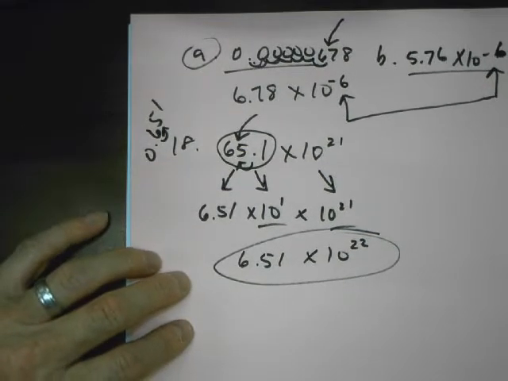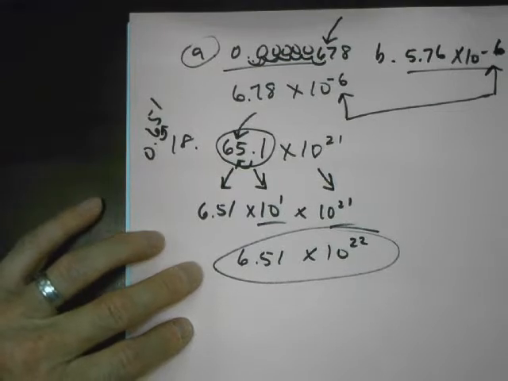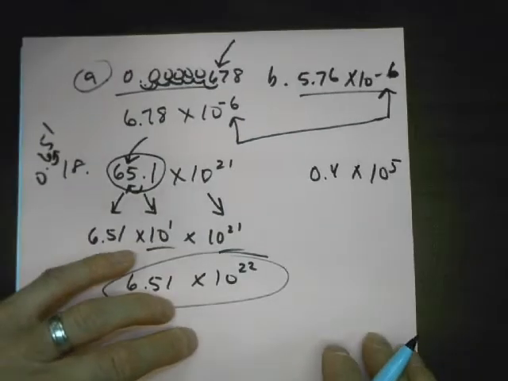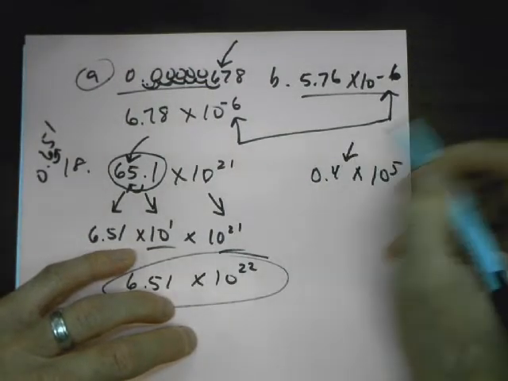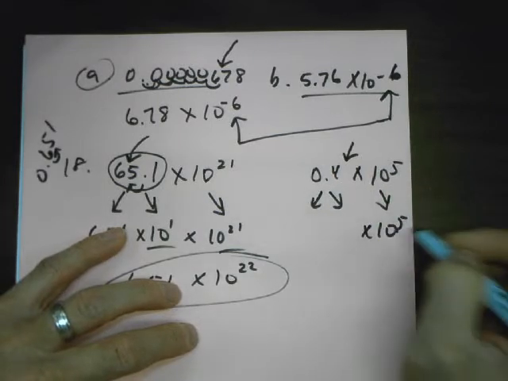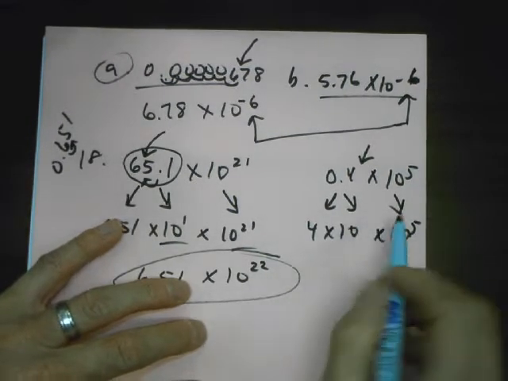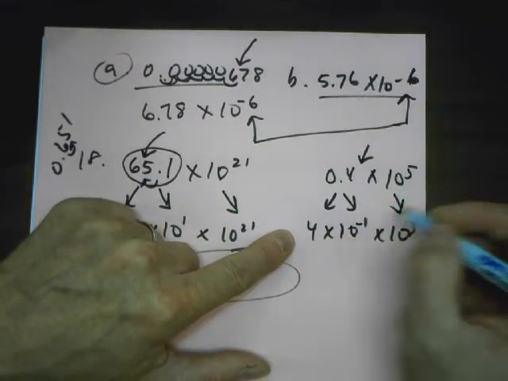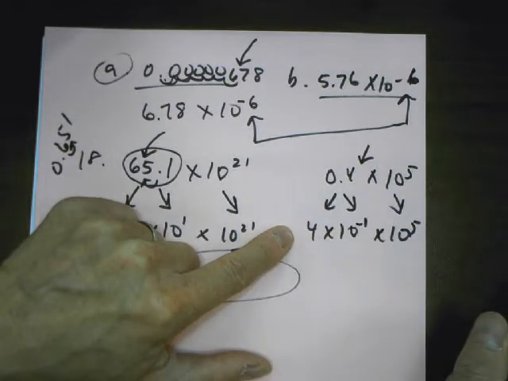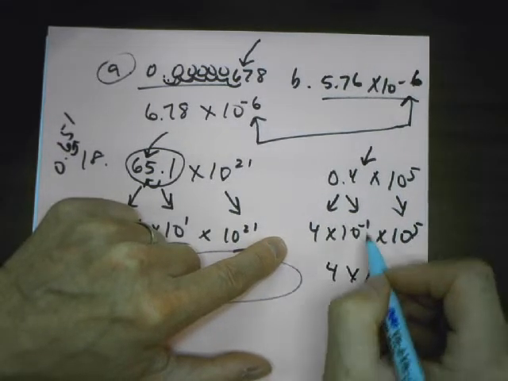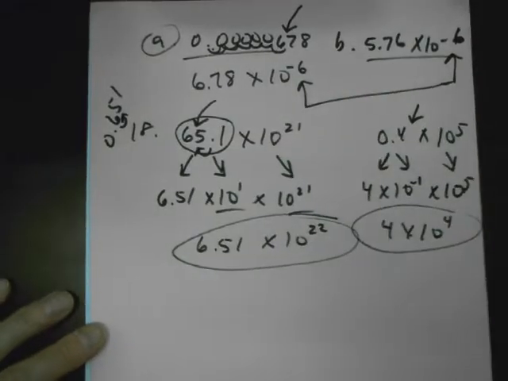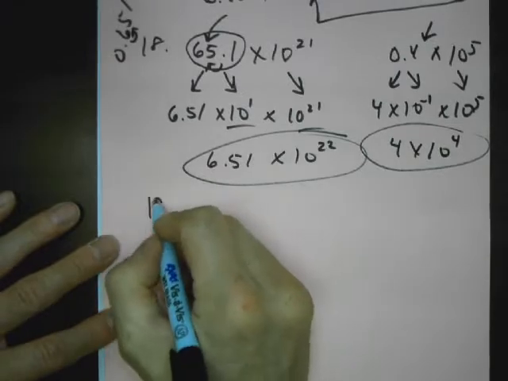Now, for 18, we're going to write 4/10 times 10 to the 5th, also in scientific notation. Again, my decimal's not in the right spot. It's supposed to be to the right. So I have to, again, move this one time. I'm drawing 3 arrows again, right? Don't forget about that, 10 to the 5th power. So this is the same as 4 times, not 4 times 10, that's 40, not 0.4. It's 4 times 10 to the negative first. Or that's like, remember, flip the negative exponents, like dividing by 10. 4 divided by 10 is 4/10. So, just like the last one, I combine my tens, but this time they're opposite teams, so I subtract. And 4 times 10 to the 4th power is that number in scientific notation.